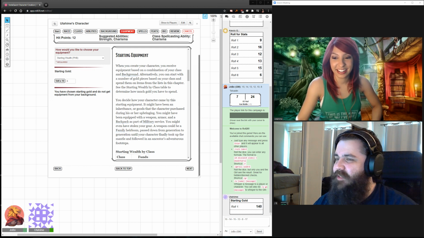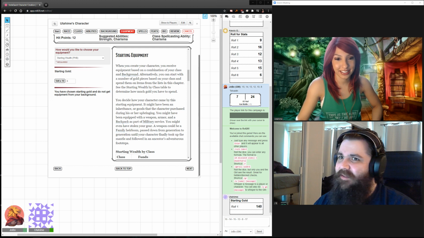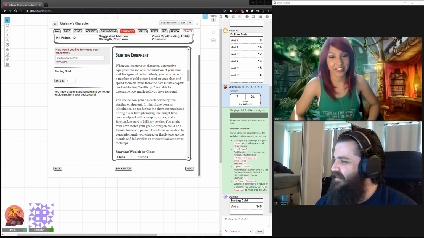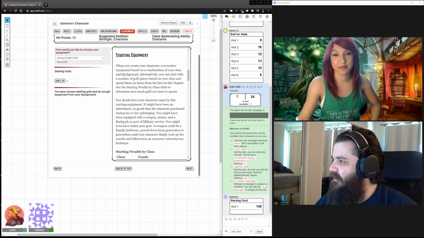All right, so that does mean that you do not get the base starting equipment from your character from Paladin. What it means is you have 140 gold that we need to go spend on all your equipment now. It means we're gonna do a little bit of ultimate shopping. Oh my gosh, I got to do shopping. Will I have enough? That is the question. All right, let's do it.